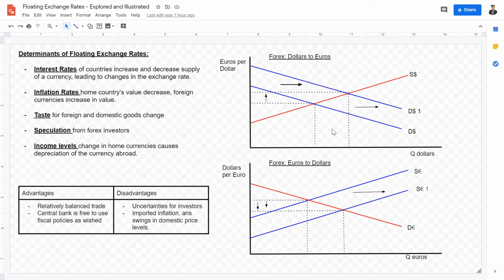Now, what is this once again? Appreciation and depreciation of the currency. If there's an increase in demand for US dollars, the US dollar demand curve gets shifted right, leading to dollars per euro going up. Okay, so this is appreciation in the US dollars. Now, what happens when there is an appreciation in the US dollars? The supply of euros has to increase. So the supply of euros gets shifted to the right. That means the dollars per euro gets shifted down, a depreciation of the euros. Okay, so that's basically what happens in the forex market when such an event occurs.